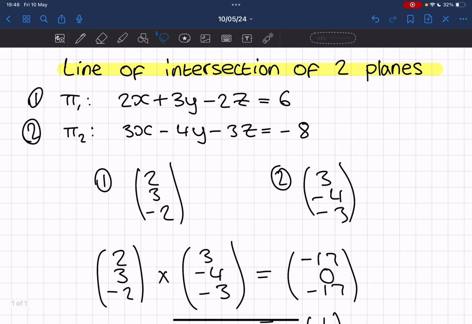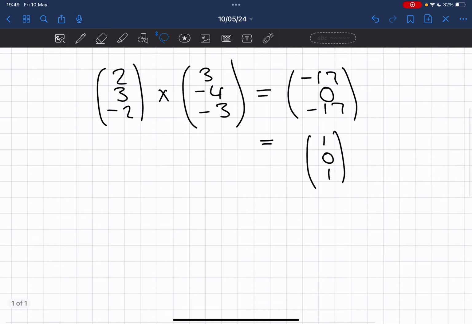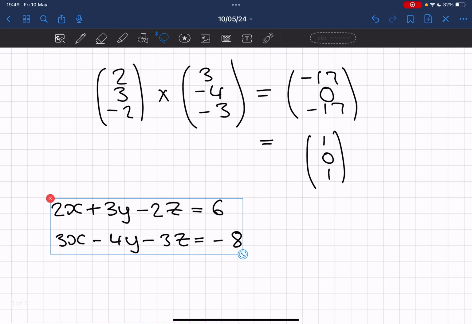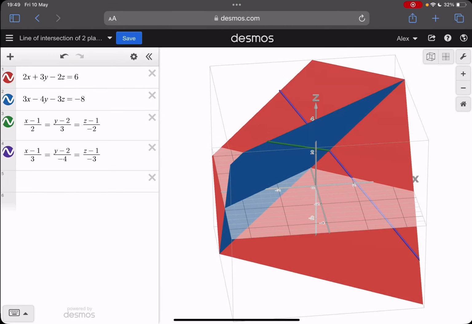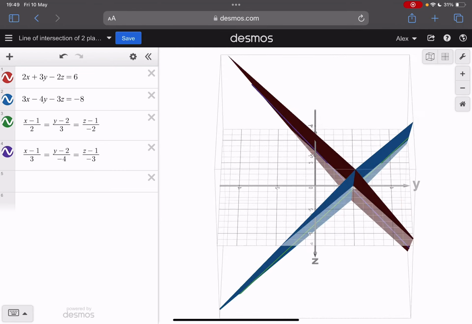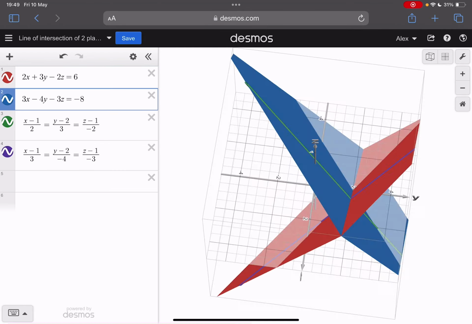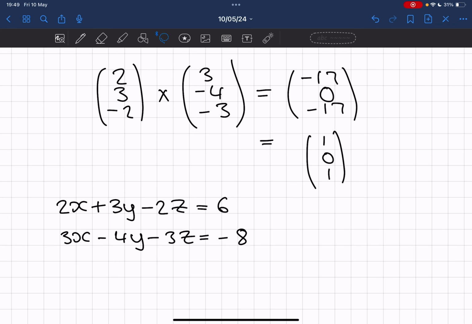The way we're going to do this is by considering our Cartesian equations. Of course, the obvious issue here is we have two equations but three unknowns. Although this is an issue, it makes complete sense. If we were able to just solve, that would mean we would have a definite solution. But when you look at the planes, there is no one solution for that intersection. There is an infinite number of solutions because there are infinite points on this line of intersection. So what do we really do here?